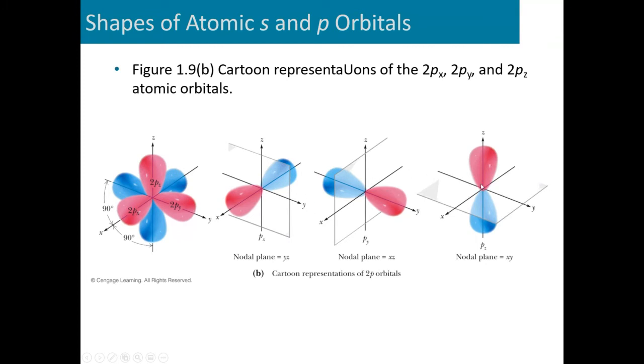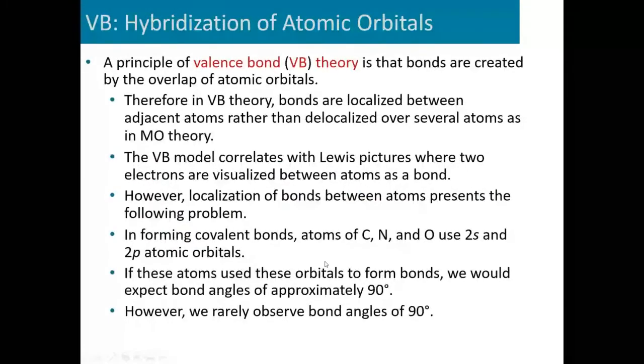And if you combine all those three p orbitals, you have this three-dimensional structure with the p orbitals facing every direction along the axes. This is very important information, because each and every one of these p orbitals can then interact with another, let's say, s orbital, for example, to form bonds. Some of them can form pi bonds, which are side-to-side interactions, and some of them can form sigma bonds, which are head-on interactions of the orbitals. And we're going to talk about it in a moment.